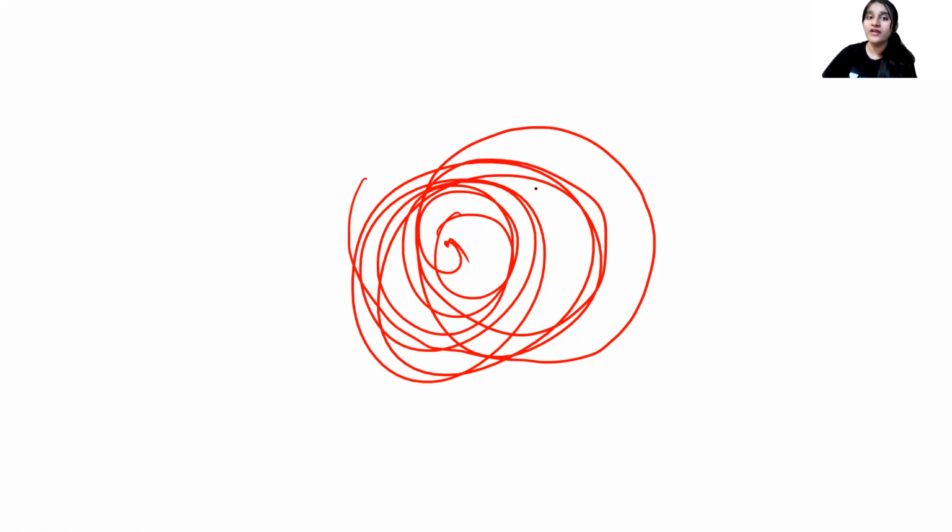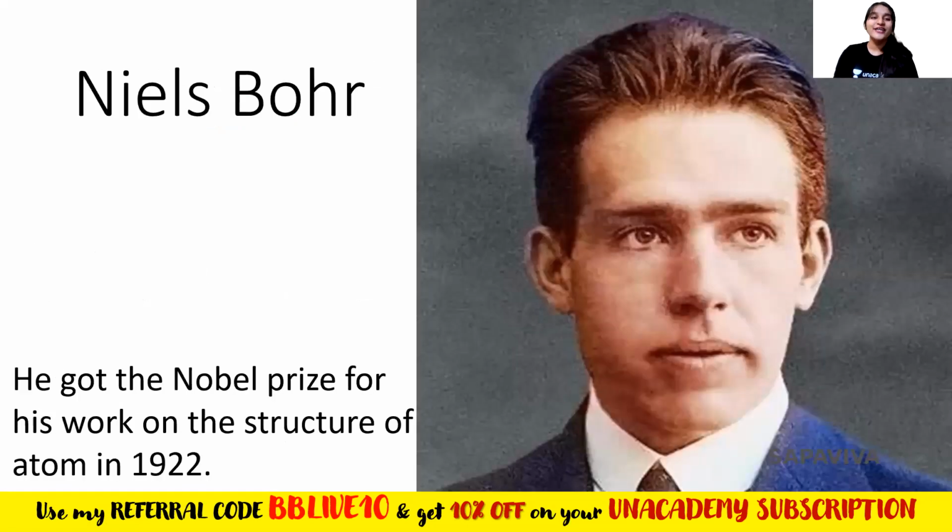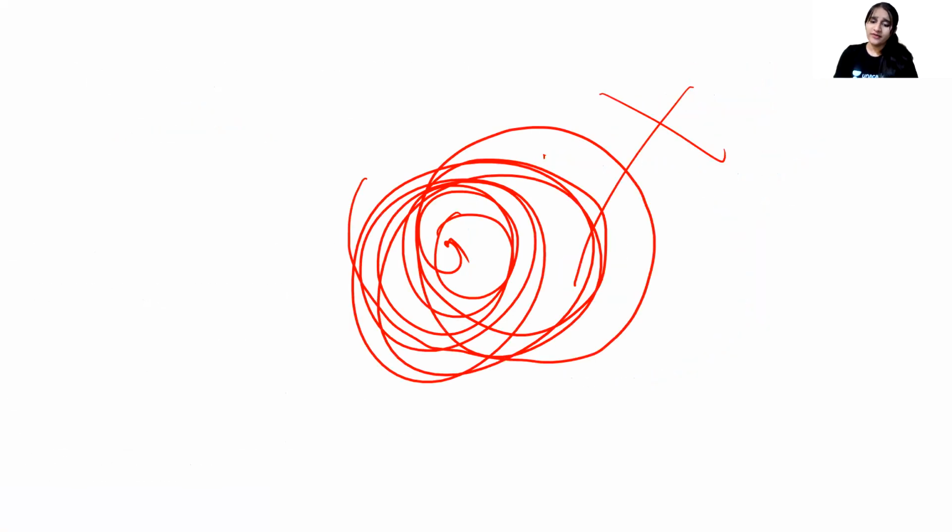But Bohr was the one who said, hey, what is going on? This is not what happens. Exactly. Because these orbits around the nucleus have a particular energy assigned to them. So the electrons in them also have that energy and they are not radiating any energy. And that is why they are only revolving in that orbit. So this was a major contribution to the structure of the atom given to us by the one and only Niels Bohr.